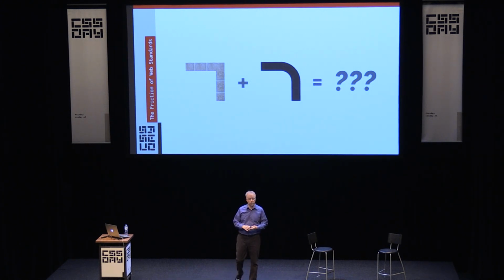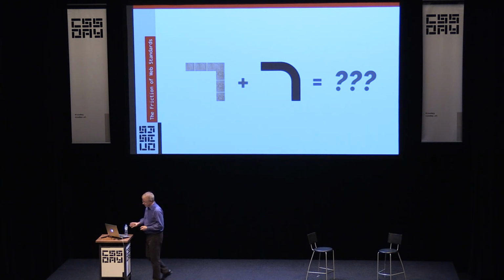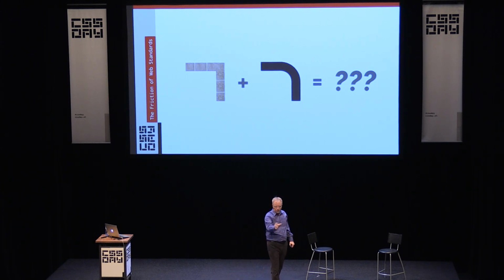So what should happen if I curve a border corner that has images? Do I do rectangular to polar transformation? Do I use some other kind of deformation approach? Right now, browsers take what I can see as a sensible approach. They just don't let you around the corner, right? If you do this and you do this, the answer here is that plus that equals that, right? But should that be the case? Like, should that always be the case? Or should we allow authors, do authors want to curve images, like stars along that curved corner? And if so, how's that supposed to work?